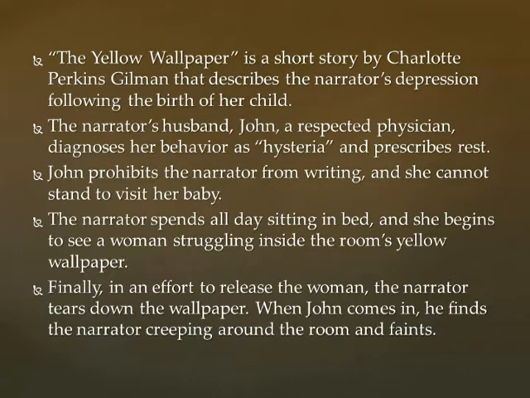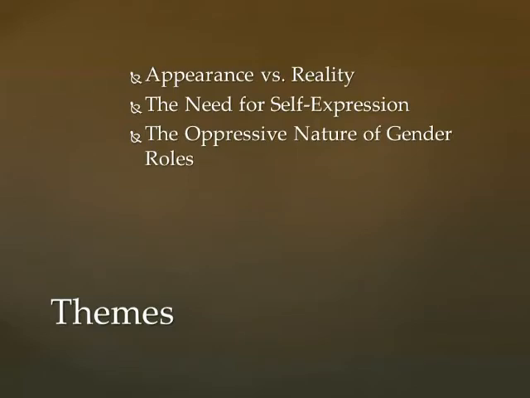So let's talk about the themes because we're going to discuss more about the literary piece while discussing the themes. So we have three. First one is appearance versus reality, because both of the main characters in The Yellow Wallpaper suffer from their inability to differentiate between outward appearances and internal realities. In fact, the story's conflict can be traced to this flaw in their perceptions.